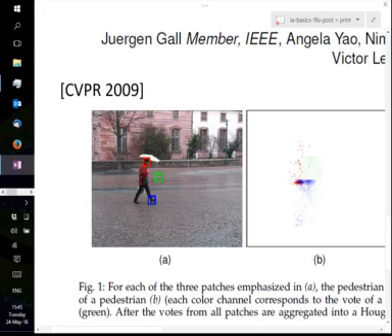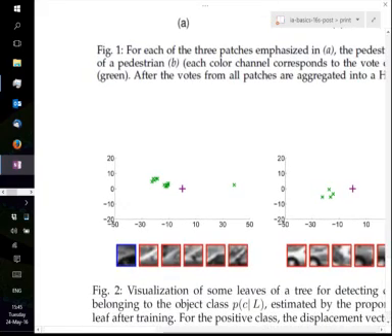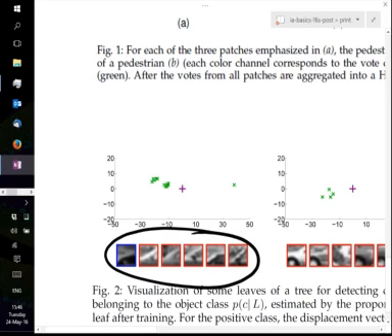Now, if we concentrate, they didn't show the results for this because it's boring. So let's concentrate here on the red patch. The red patch is being sent down this decision tree, and the features, by the way, are very simple ones. So it's difference of intensities between pairs of pixels and so on. It eventually ends up in a leaf node, and in this leaf node, it finds patches. Here car patches were shown, but the same works for pedestrians. And now these image patches that are from the training data in the same leaf node will give you two pieces of information. One is they will vote for whether it is the red or the green or the blue class.